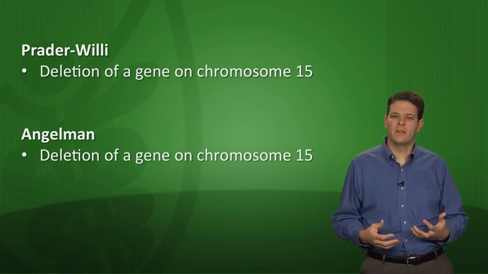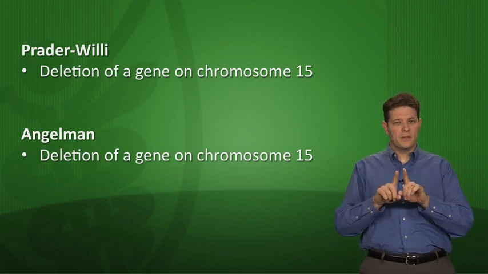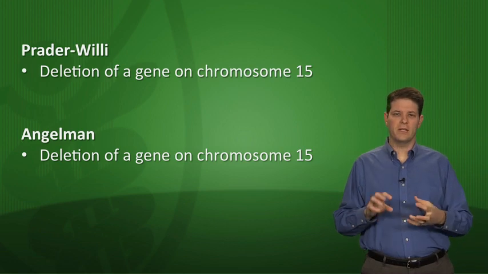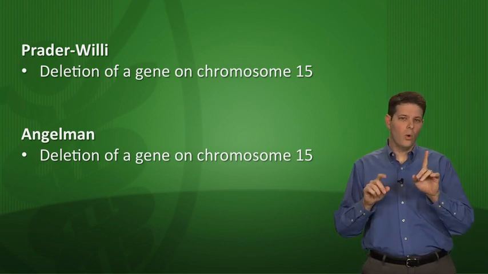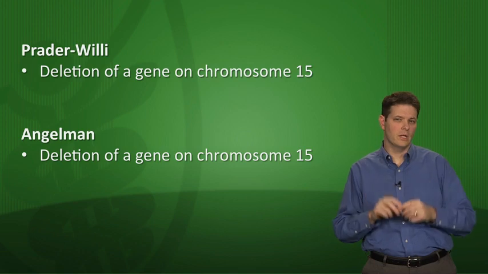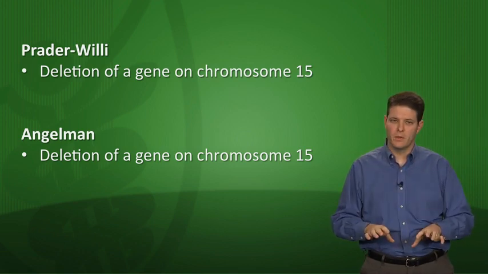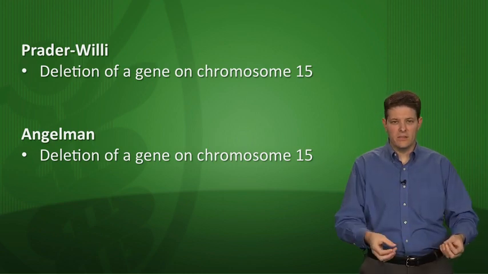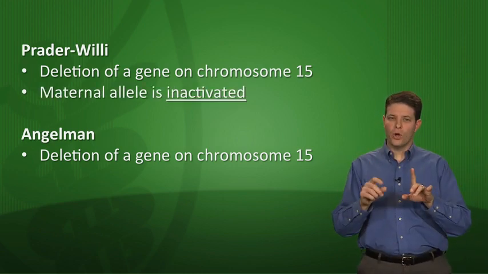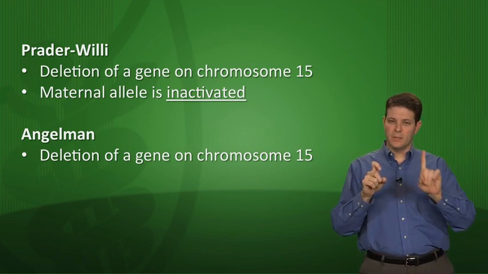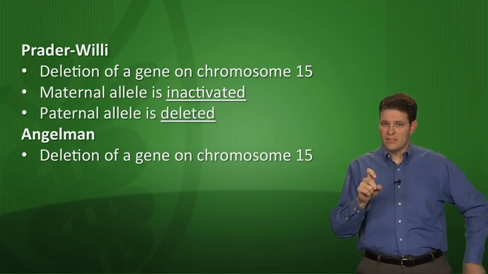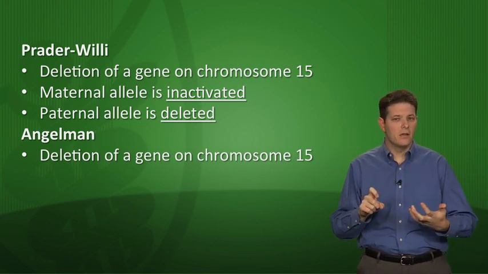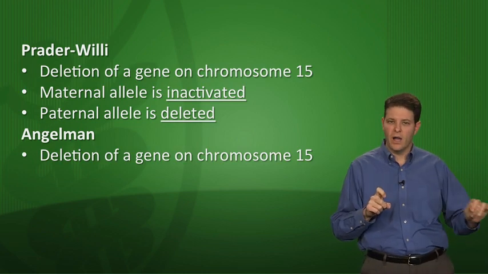The way imprinting works is this. For some genes, even though you get two copies of the gene, one from mom and one from dad, you really only need one copy, not two. So your cells are going to either permanently inactivate the maternal allele or permanently inactivate the paternal allele. That's perfectly normal. That's imprinting. But then if you have a mutation or deletion of the active allele, you get a disease. So in Prader-Willi syndrome, the maternal allele is inactivated in the normal way, but the paternal allele, which was supposed to be active, is deleted. That's going to cause a problem. So Prader-Willi syndrome comes from the dad, from a chromosomal deletion of the paternal allele, the father's allele.